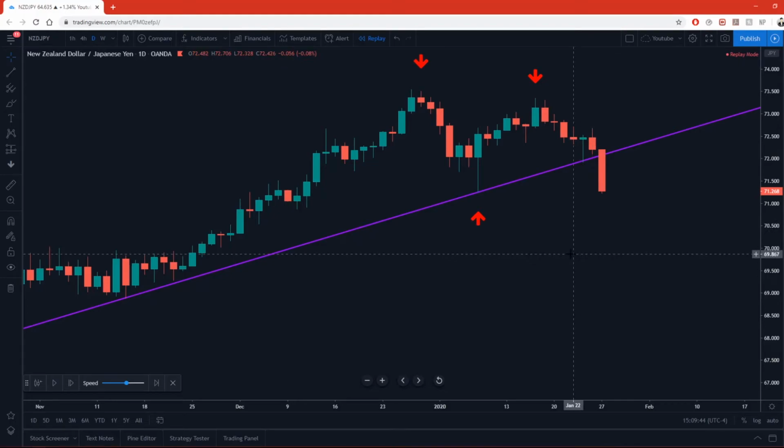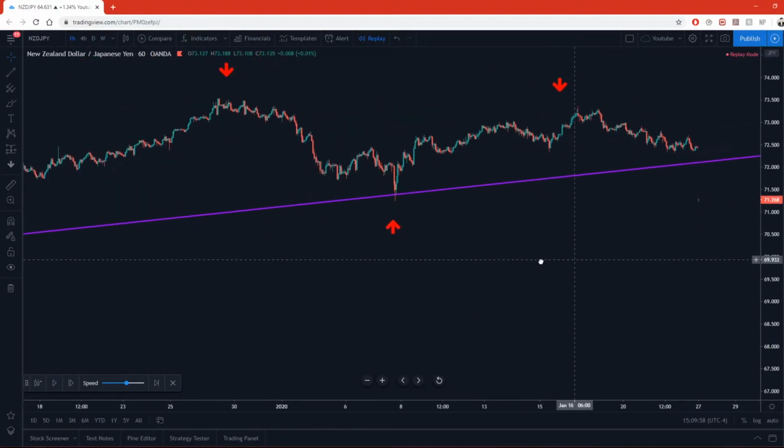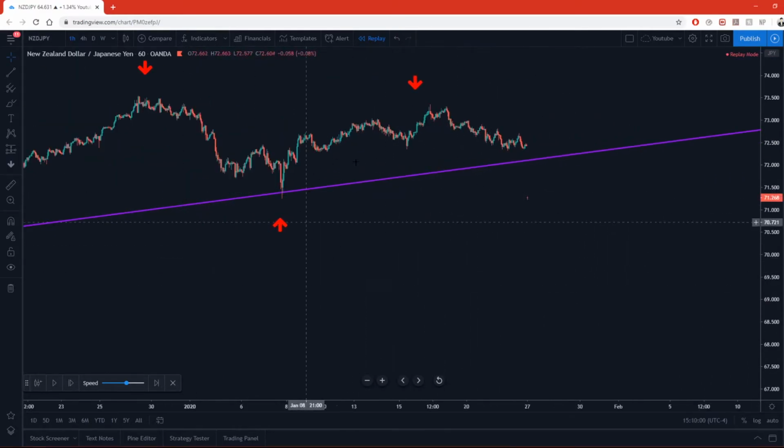What I would wait for is actually for that day push. I'm waiting for it to break out of there with a daily push. So I'm waiting for the daily candle close. I will wait that whole day if I have to. Be patient on your trades. Don't chase trades. Just let them come to you. Be patient and let them hit your support and resistance where you want to enter.